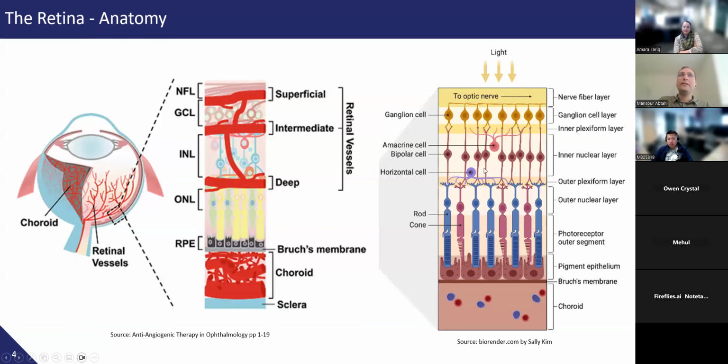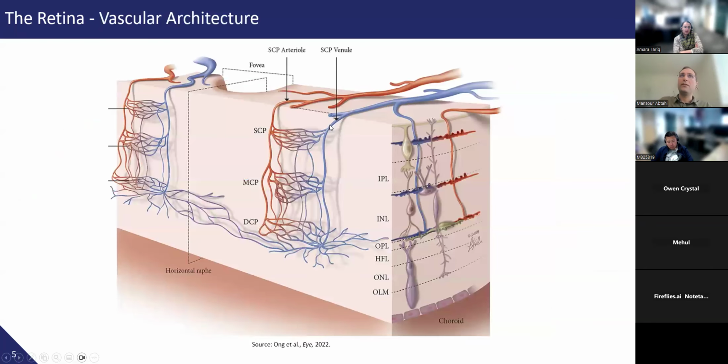And all of these neurons need nutrients and also oxygen. The vessels in the retina are responsible for supplying these nutrients and oxygen. However, we have the choroid behind the retina that can feed some nutrients and oxygen to the outer retina, but for the upper layers of the retina, we have vessels in different layers, in the superficial, intermediate, and deep layers, that supply the nutrients and oxygen.